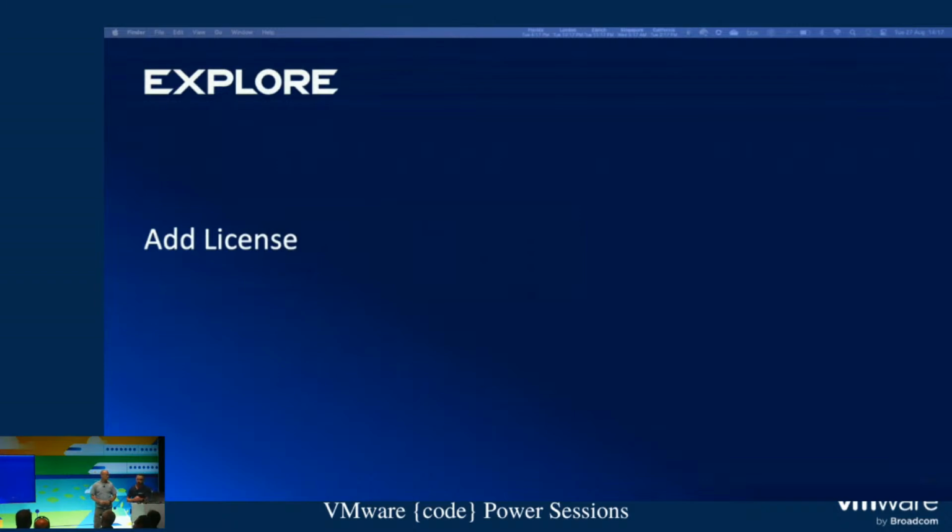So the next one that you're going to probably want to do at this point is start to add some licensing. You will already have licensing in there from your original bring up, but we're talking about what you're doing after your bring up. This could include workload domains, clusters, things like that. You're going to need to have licensing in SDDC Manager to be able to build those clusters and workload domains.